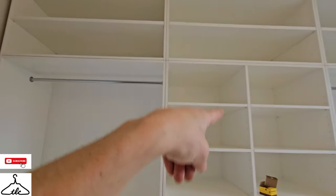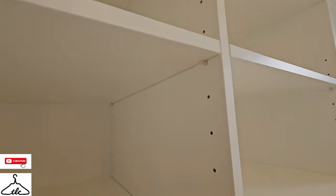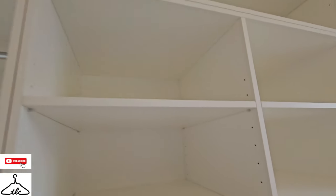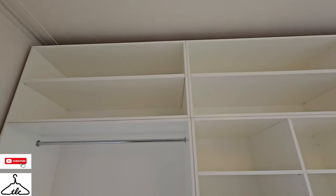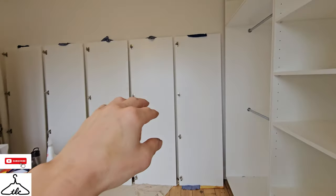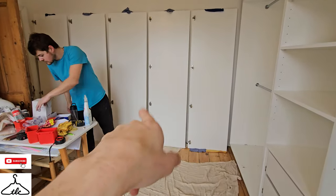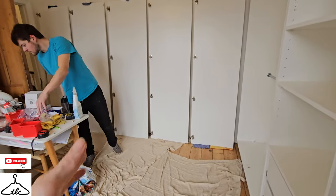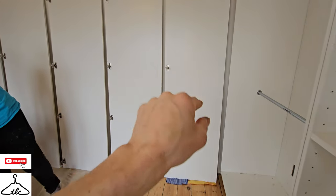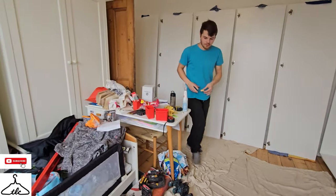We've put all the shelves in here, put all the adjustable pegs in, these little 8mm diameter pegs. And we put the 25mm shelves in at the top also. In that time, we've also hinged 36 hinges, 12 doors, 4 on each on the tall ones, 2 on the small ones. So they are ready to go. They've had all their plates clicked on and all the grommets on the doors. So basically, they are ready to hang.